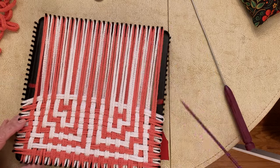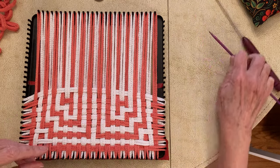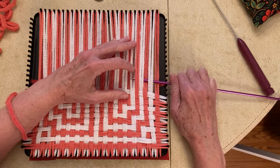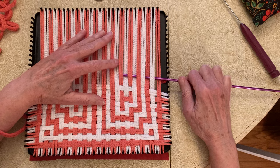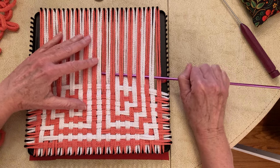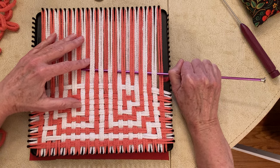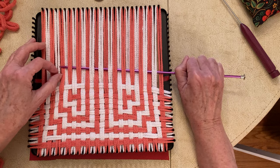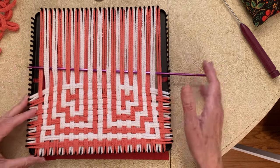Okay, we are on row 11 with your salmon. We're going to start on three singles with an over one. One, two, three. Then we're going to do under two full loops. We're going to do five singles. One, two, three, four, five. And then we're going to go under two full loops. Then we're going to do four singles. One, two, three, four. And then we're going to do over two. Then we're going to do three singles. One, two, three. And then we're going to do another over two. And then we're going to end on four singles. One, two, three, whoops, four.